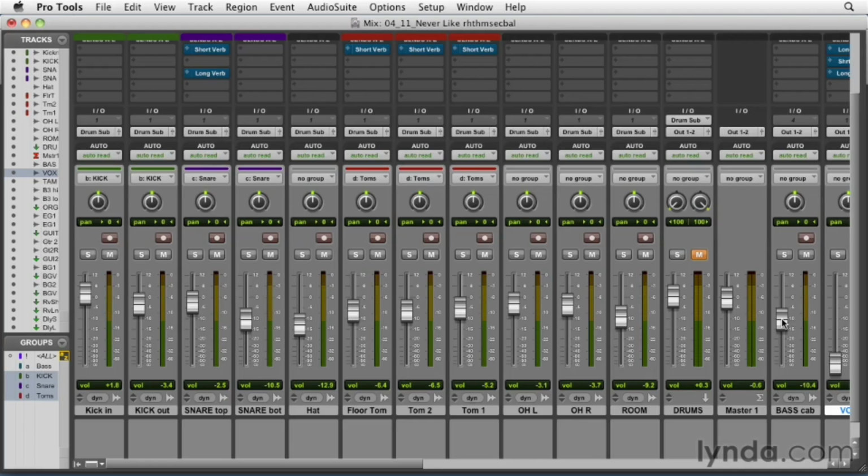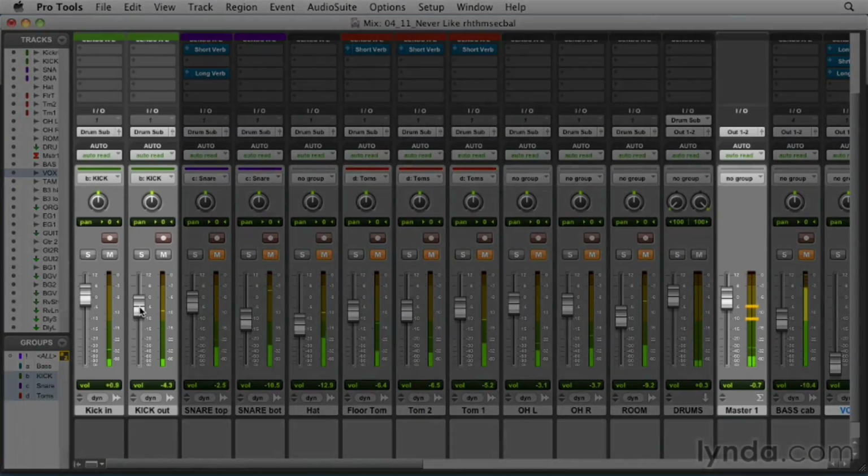So now that we got the bass sound right around -10, what we're going to do is unmute the drums, but we just want to listen to the kick drums. So we're going to mute all of the other drums, just listen to the kick. And we're going to mute the bass as well. The whole idea here is we want the kick to be somewhere around -10 as well. And again, it's going to drift a little above, a little below.